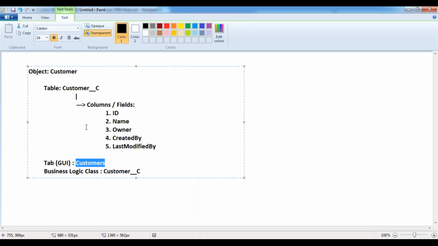So this is the functionality that happens internally by default. Whenever I create an object, Salesforce prepares a table.